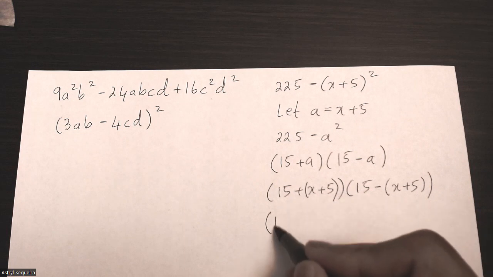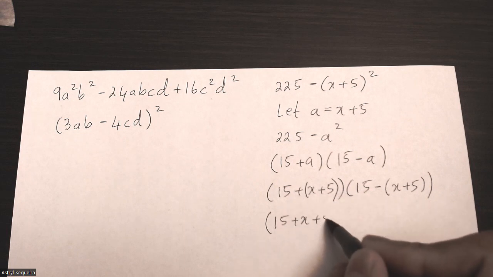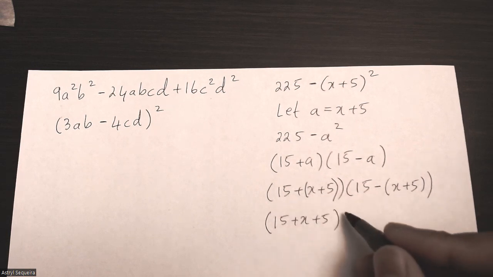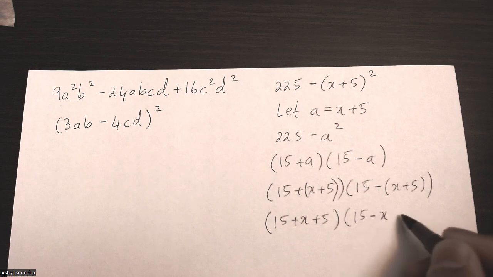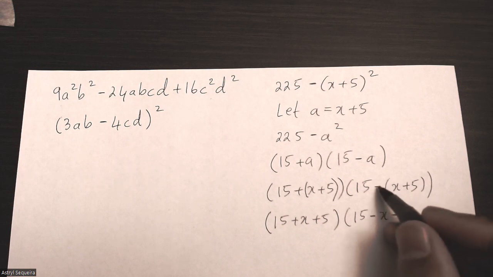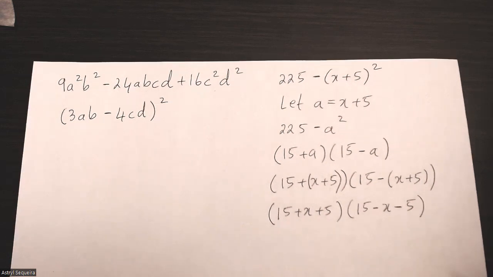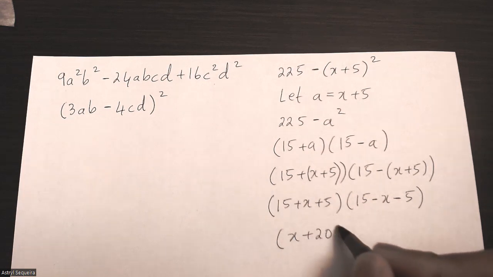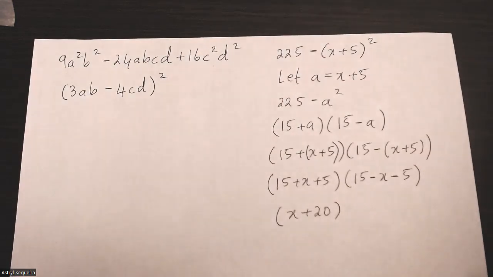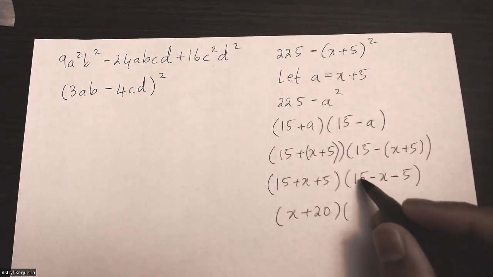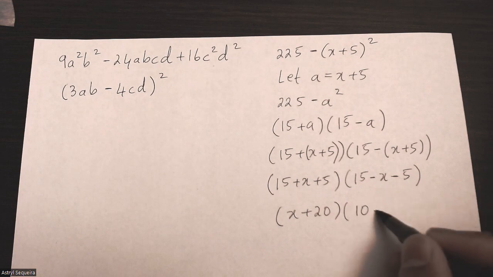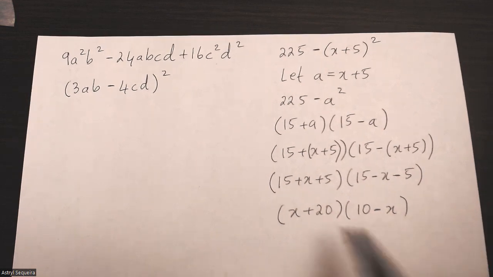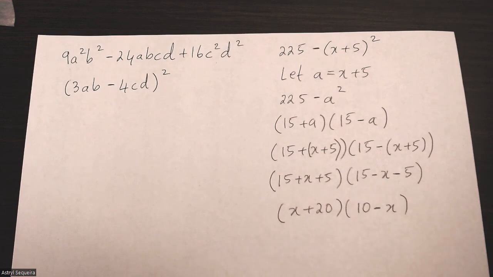Next, you want to get rid of internal brackets. So a positive distribute will not change this bracket at all. That's why I didn't put a bracket initially there. But a negative will distribute into the bracket and will change this to negative x minus 5 because I multiplied the negative by both terms. Finally, you want to combine like terms in either bracket. So over here, 15 plus 5 is just 20. So you have x plus 20 or 20 plus x. There's no difference between those. And over here, 15 minus 5 is 10. So this is 10 minus x. And then this is my final solution.